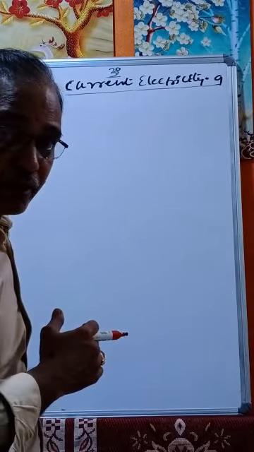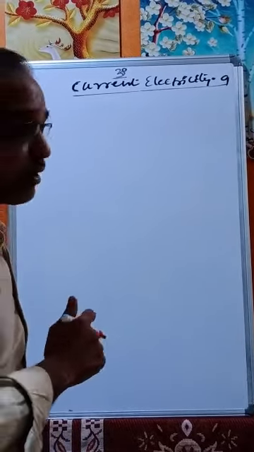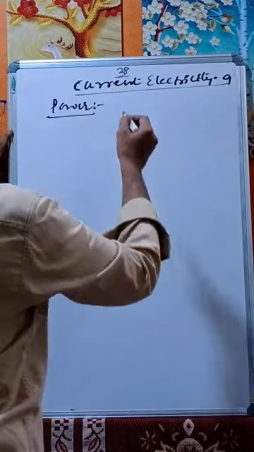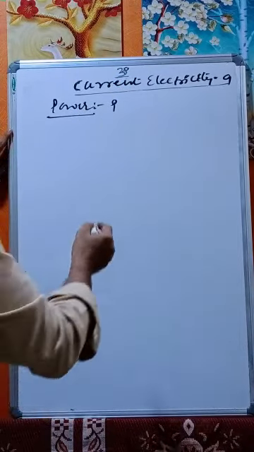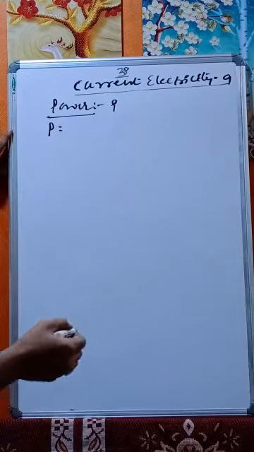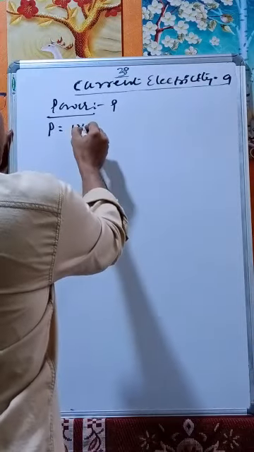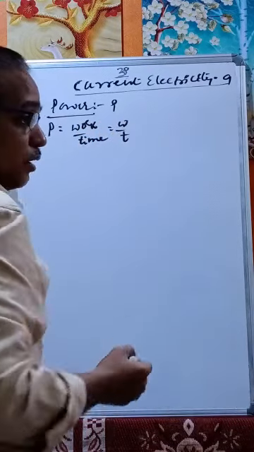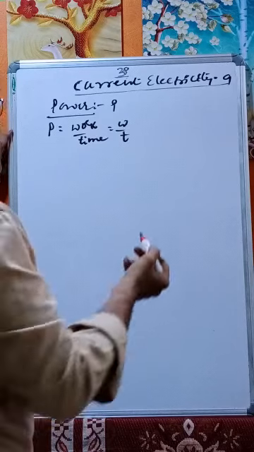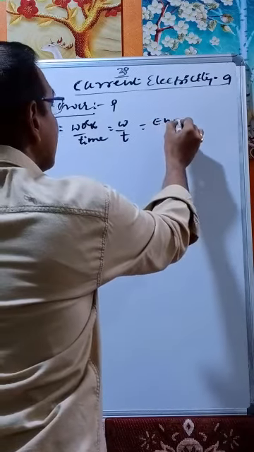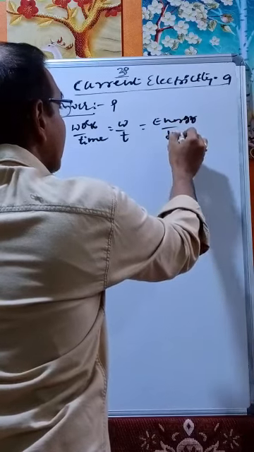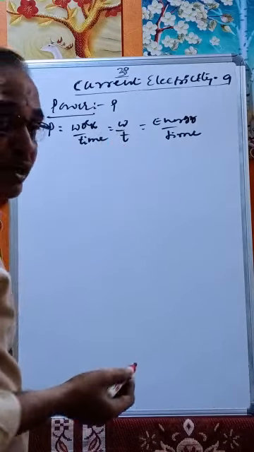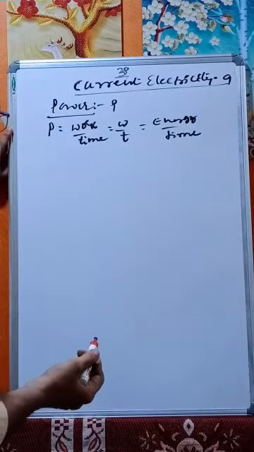So far we have seen a number of methods in calculating resistance. Now let us see what power is. Power P, as you know well from the first year, is nothing but work by time. Power is equal to work by time, W by T. But the work done is stored in the form of energy, so that also is taken as energy by time. Power is the rate of doing work.